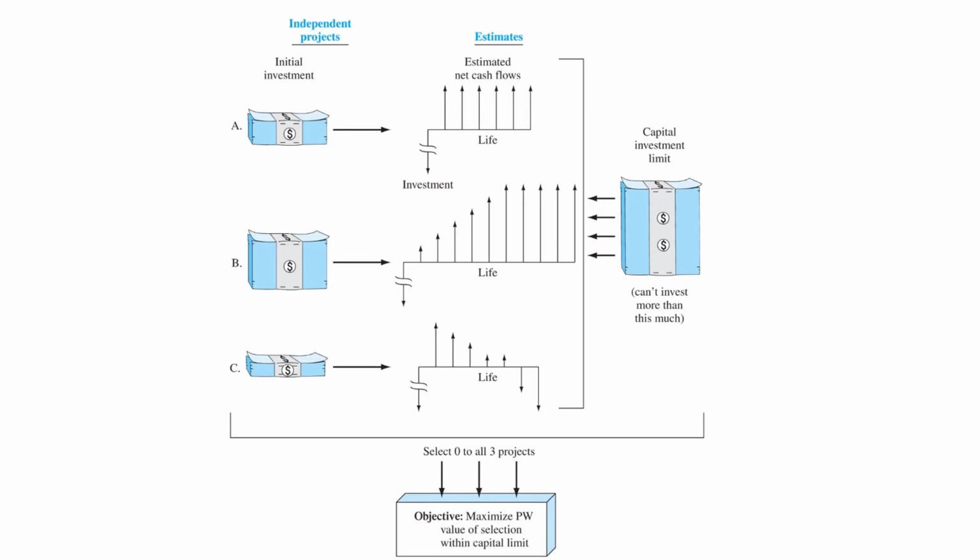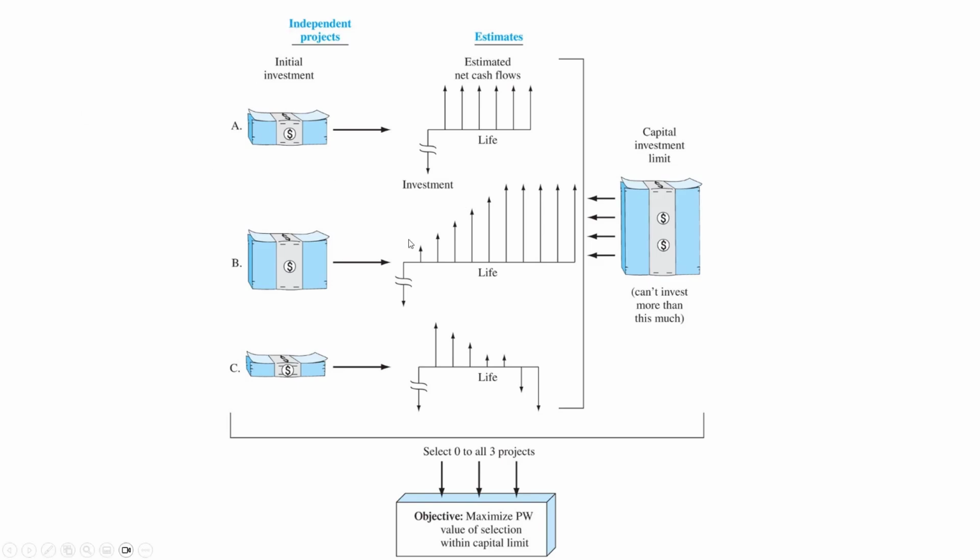Our textbook presents this figure as a summary of the evaluation process. The idea here is that you have independent projects, and that's key terminology. This is maybe some lingo that you should learn. It's the opposite of a mutually exclusive alternative. Independent projects mean that you aren't just going to choose one; you're going to do as many of them as you have budget for, and as many of them as are economically justified. So you're going to keep spending until you run out of money or run out of ideas that are profitable. That's what independent projects means.